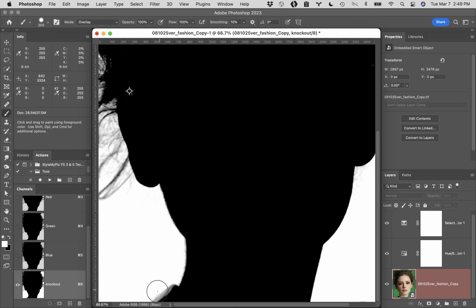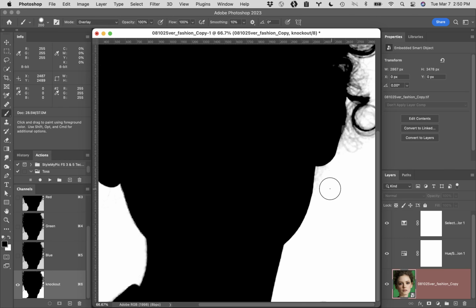Finally, I need the shirt itself to be black. You can see that it's actually a light gray there. That's going to pick up a lot of the green from the background, which I don't want. So I'm going to hit the X key to make black my foreground color and simply paint over that once. I'm going to hit it a second time to make sure I've got a good sharp edge there. That part's working out pretty well for me.